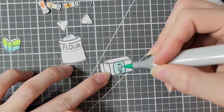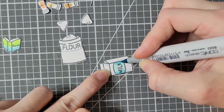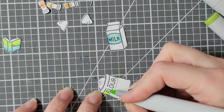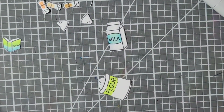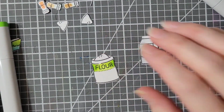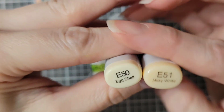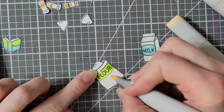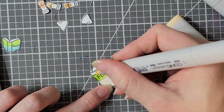Also here, when I'm coloring the milk, it took everything in me not to color it either a darker blue or a red. I didn't want to incorporate any additional colors, which is why I just used the blue-green color, and then on the flower, I used the yellow-green. But really, I wanted to pull in some other colors, but I didn't want to muddy the scene too much, so I just pulled colors I already used.